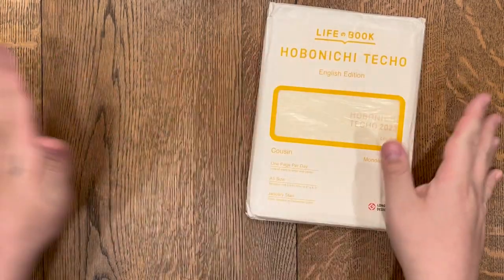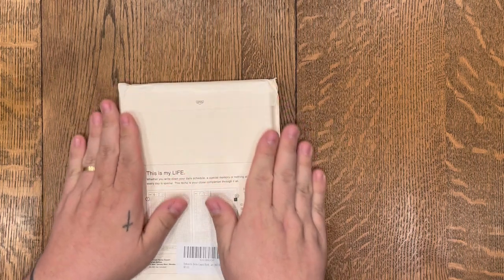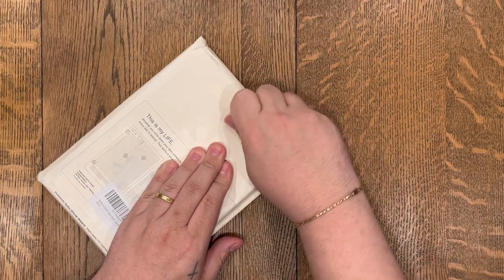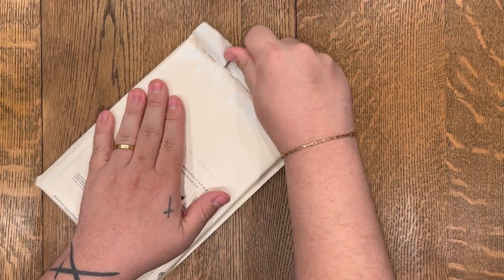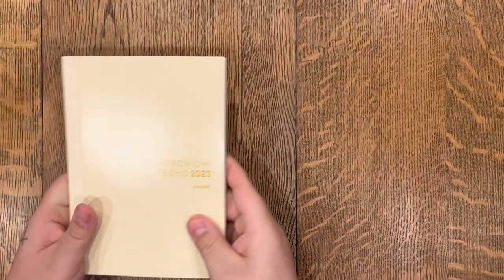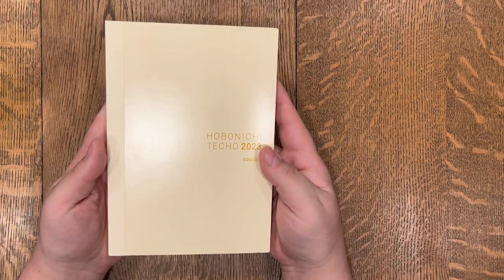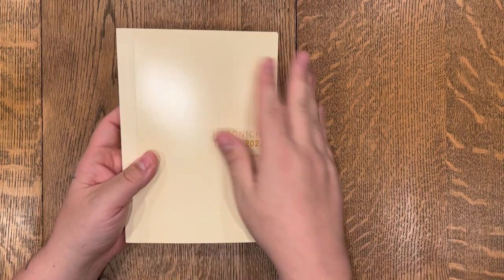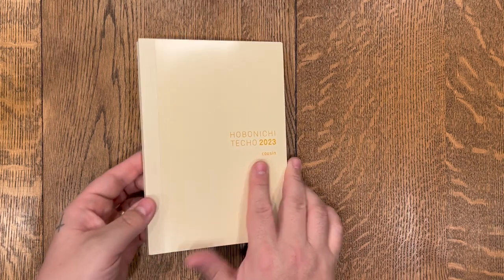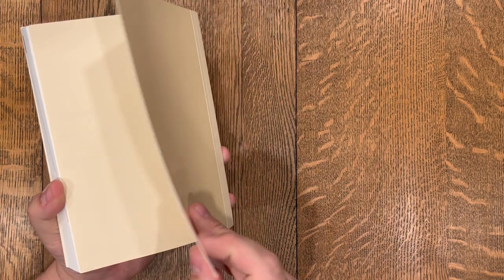Okay, let's open this up together. I love that it comes wrapped in paper. Sorry if you don't like crinkly paper sounds — I'll do this as fast as possible. And here it is — the Hobonichi Techo 2023 Cousin. As you can see, it's just very simple. I really love the simple design; I liked the beige monotone palette with the accompanying text. These are bound beautifully and are very thick, so it's got a sturdy cover which is great for keeping it safe.